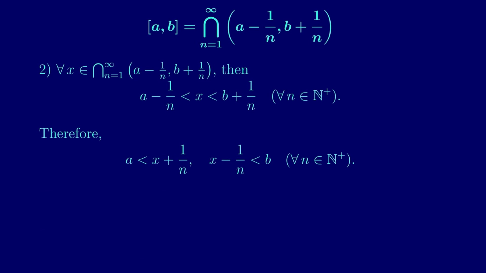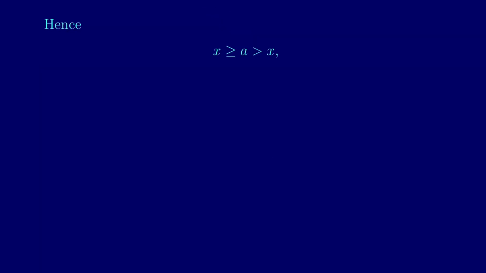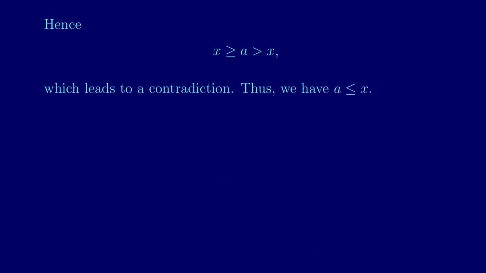First, in order to prove that a is less than or equal to x, we assume that a is greater than x, and this inequality holds true immediately for any n. A common idea is to then take this n to infinity and see what happens. Just as we expected, this inequality couldn't be true, which leads to a contradiction. So we have proved that a is less than or equal to x. The proof of b being greater than or equal to x is similar. I will leave it to you to try.